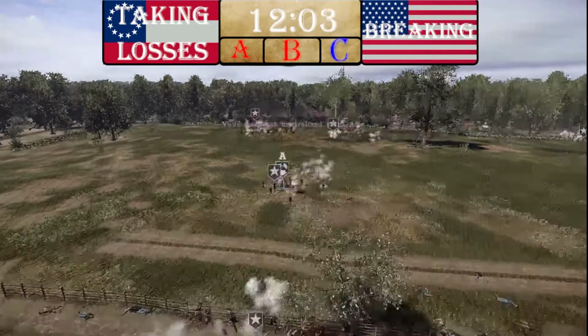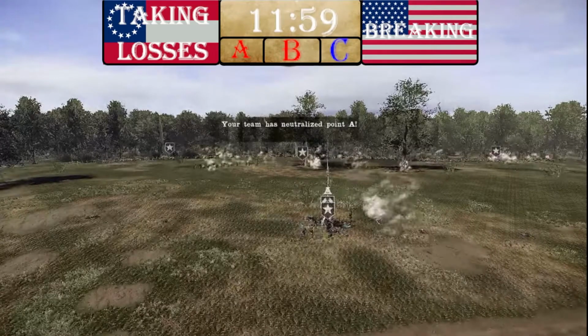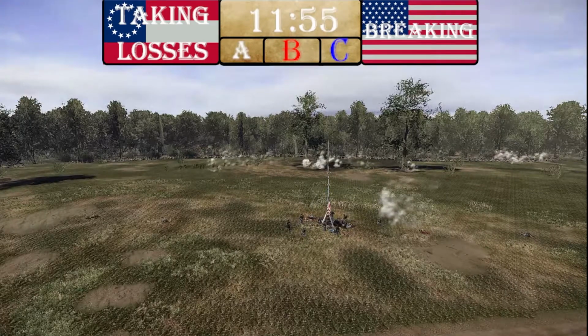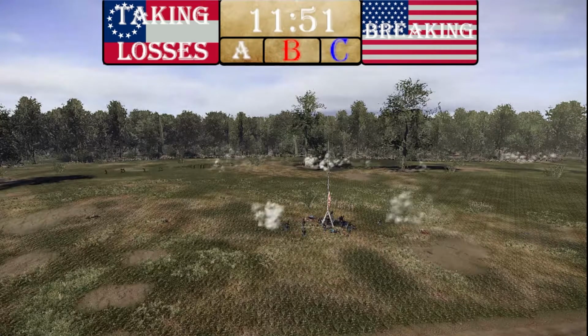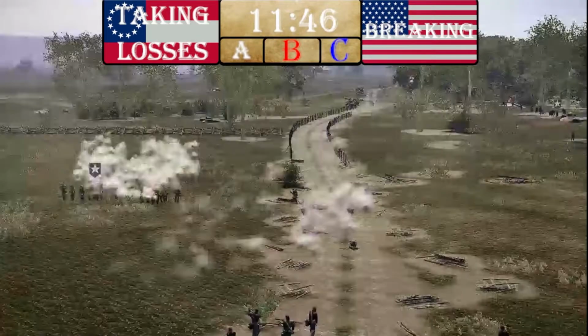Okay, Union neutralized point A. Yeah, I think the Union might be able to pull out a breaking draw here. I'd be really surprised if they never hit the last stand, though. At this point, who cares about point A? This strat doesn't. They need to be focusing on that other, what was it, point B? Yeah. You think they should go around to point B?